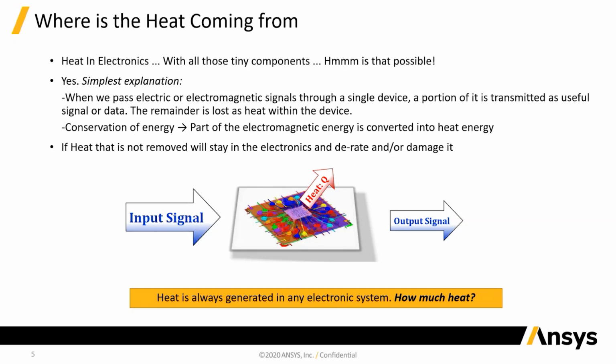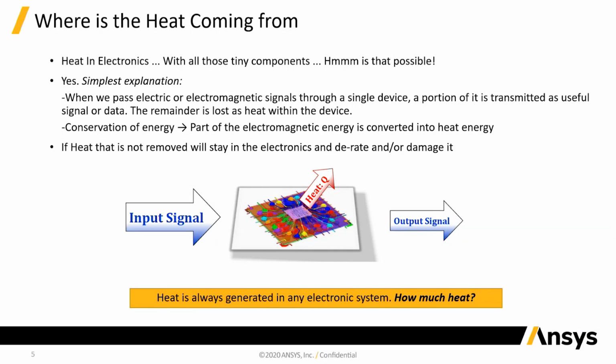One is, if it crosses the limit line of the operating temperature range, it is going to fail the device, so it will not function. That is one consequence. The second consequence is it may degrade the performance. If you expect something to operate at a certain speed, it may operate at a slower speed, so it's a kind of derating. So it will either damage or derate if we do not manage the heat dissipated within electronic devices.